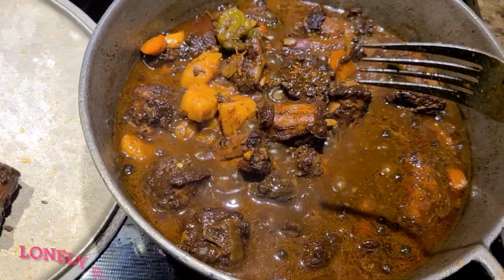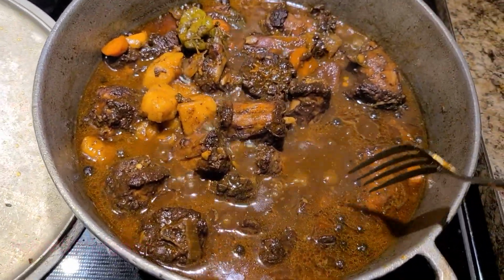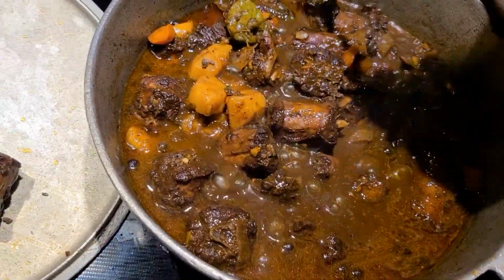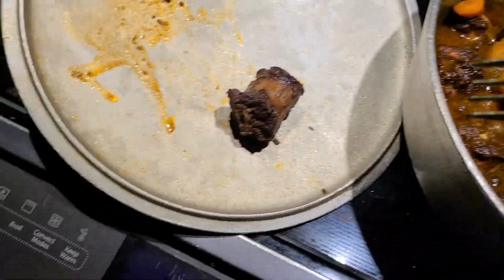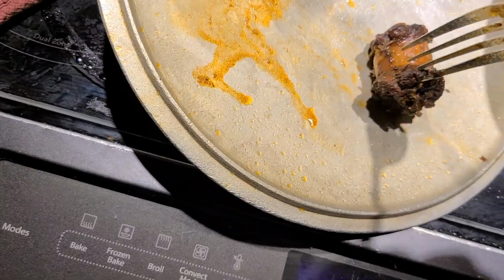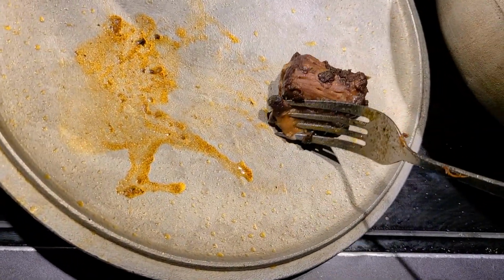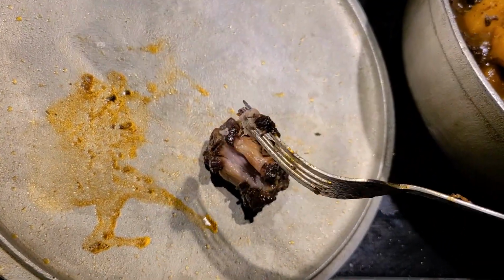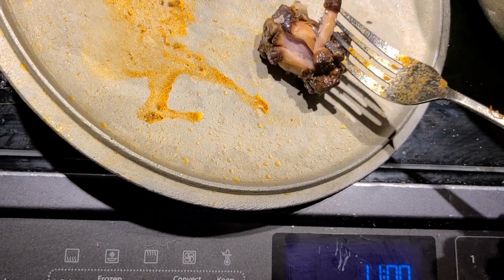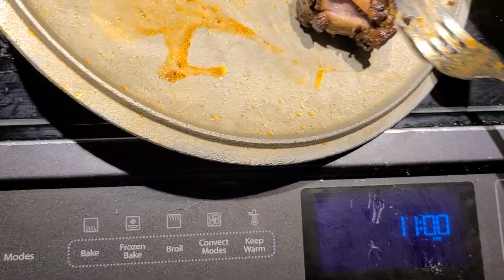It's your preference if you like to have a lot of sauce. I generally like to have a lot of sauce in my food, so I made more sauce. But I mean, you technically don't have to. You know, it's personal preference. Right here, like I say, you know, falling off the bones, so it's tender. See that? Look how easy that was. So that's what you want. You want yourself to be so easy and so tender.